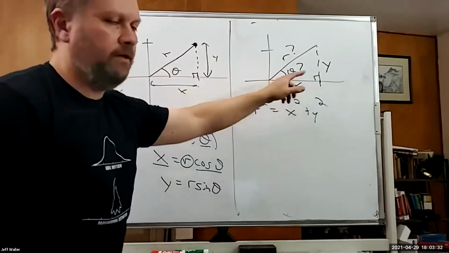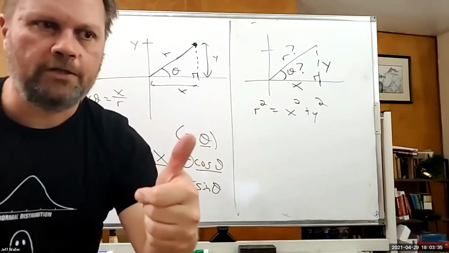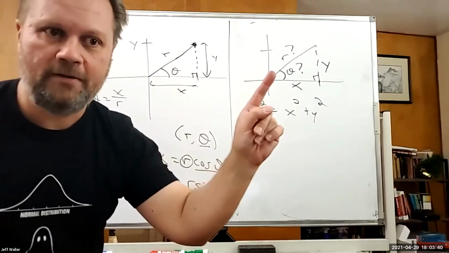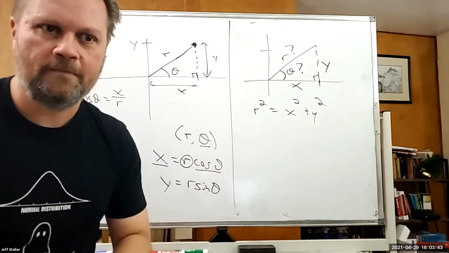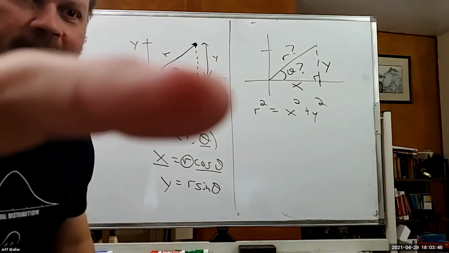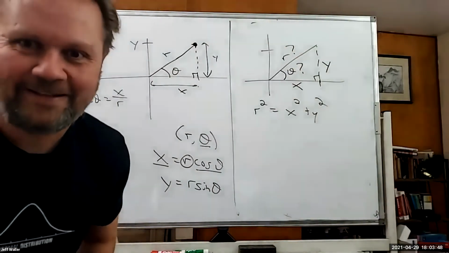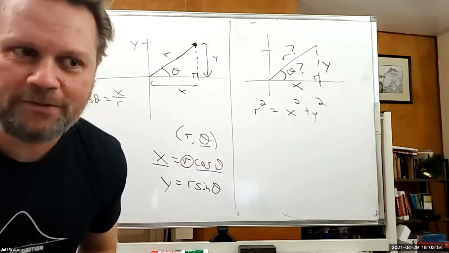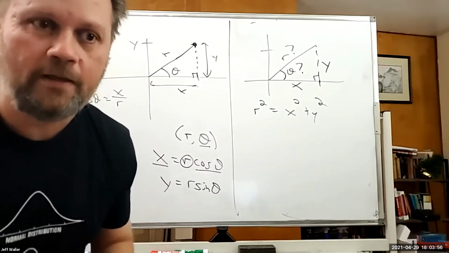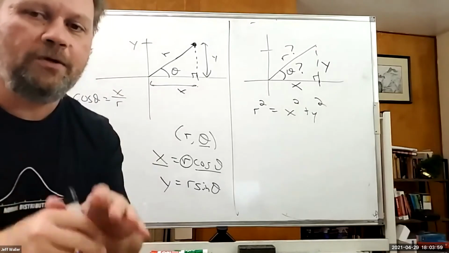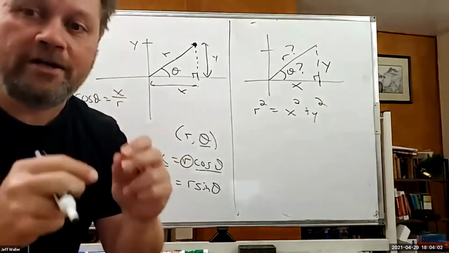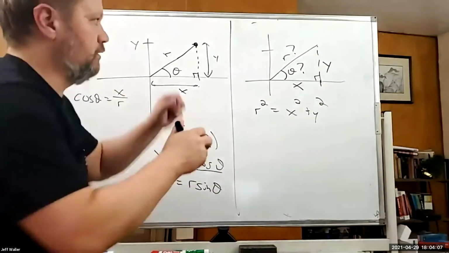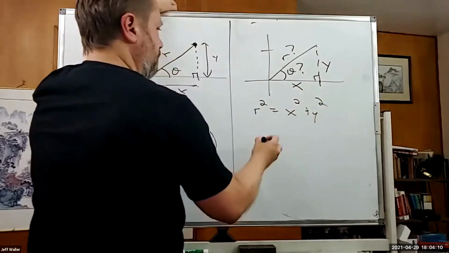Now, how do I figure out the angle? Right triangle, which means we can use trig directly. That angle right there, how do I figure that out? There's a few different ways to do it, but which way isn't based on r? Because I don't know r to begin with. I want to figure out theta on its own. So what trig function do I want to use? Tangent.